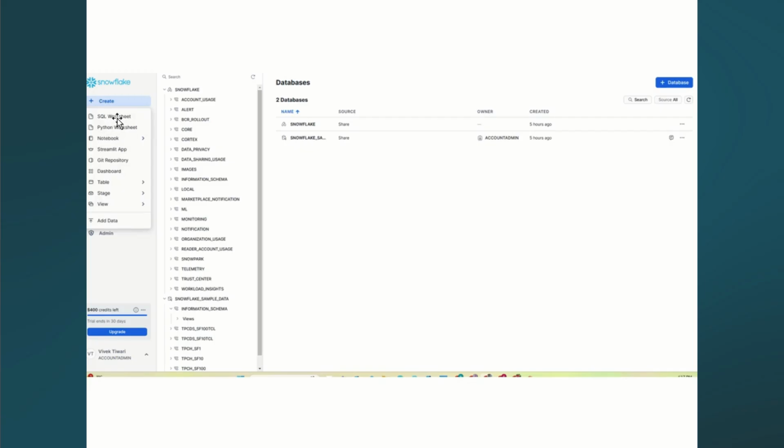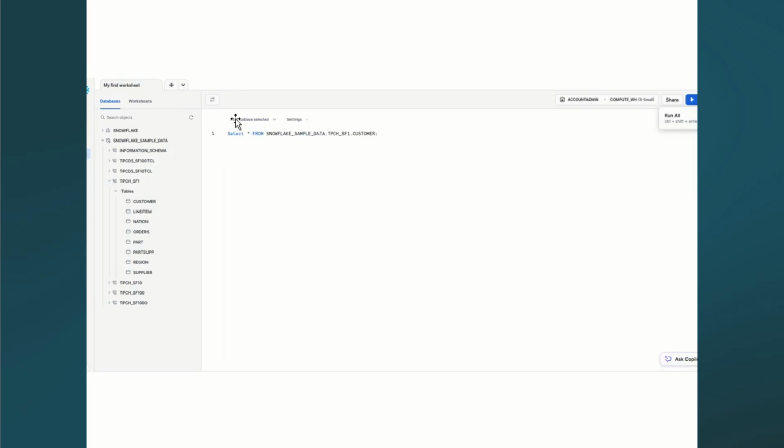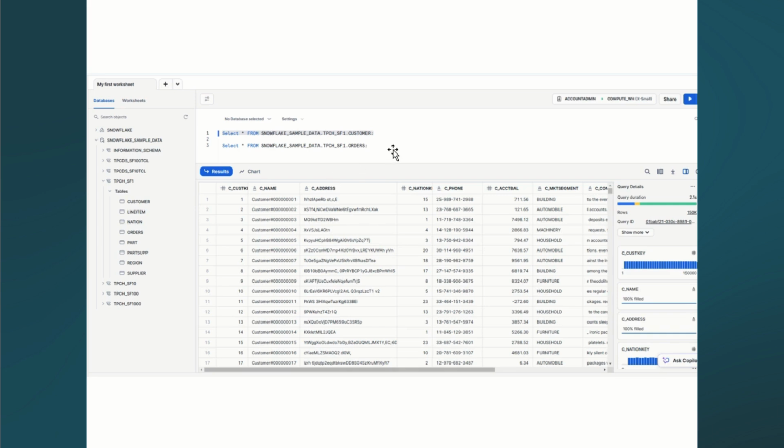I created this SQL worksheet and named it my first worksheet, and I have written one query, and the second query is separated by the semicolon.